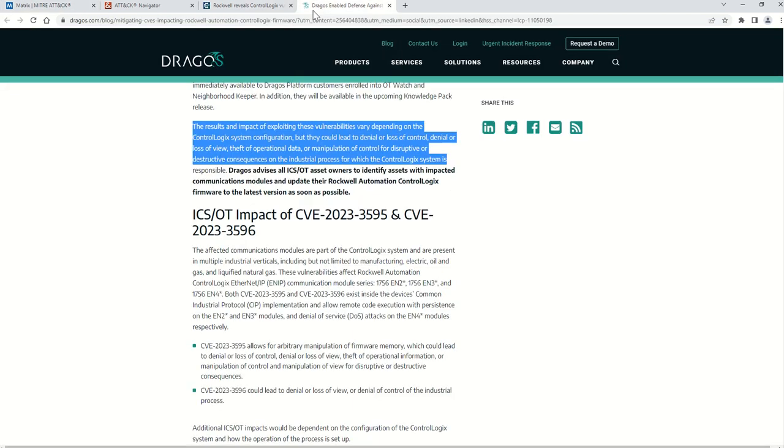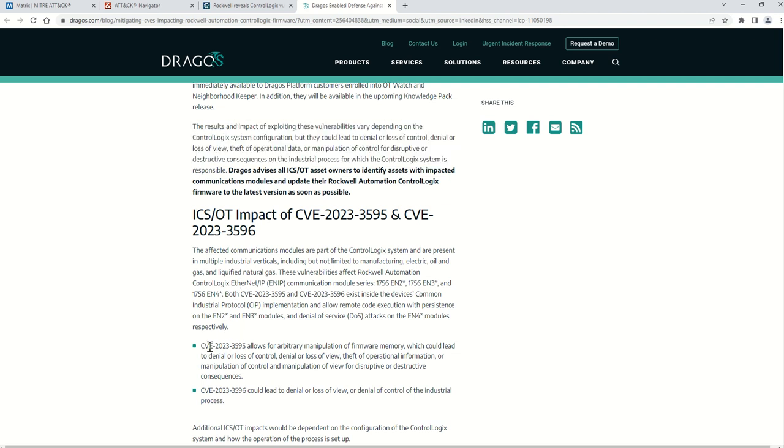This vulnerability is affecting the communication modules, the device that I was showing you earlier. These are the numbers of the two vulnerabilities. The first vulnerability allows manipulation of the firmware. The second can cause a denial of service situation. As for how the attacker will exploit this, the attack vector is network.